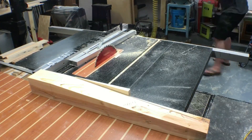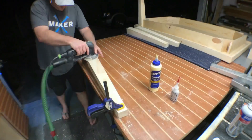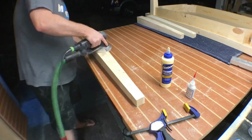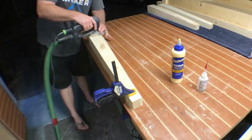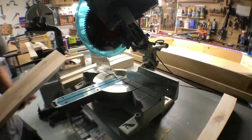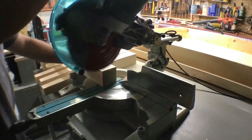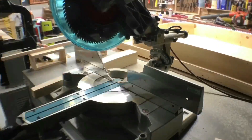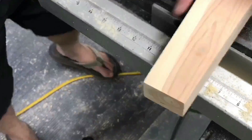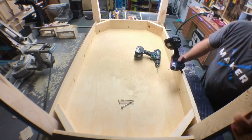I realized that my table saw didn't quite make the cut, so I had to come back with a Japanese handsaw — that thing is awesome. If you don't have one and you work with wood, I recommend you get one on Amazon; just search 'Amazon Japanese handsaw,' they're awesome. Now onto the chop saw — I go ahead and set a stop block up to these legs, trimming them to final size. Then on the bottoms of each leg, I go ahead and put a 45-degree angle chamfer to limit splitting as the table moves across the floor.